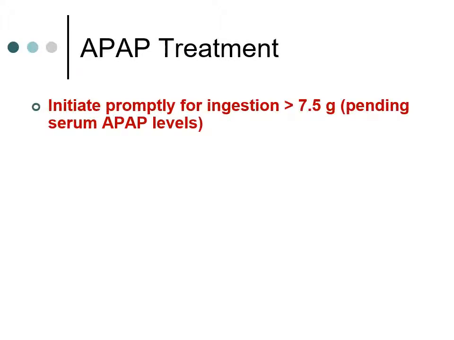We can also treat based on the amount ingested in some cases. So if you have a history of someone ingesting more than 7.5 grams, and you didn't have levels available at the time, that could also be a safe bet that you probably need to treat at that point.